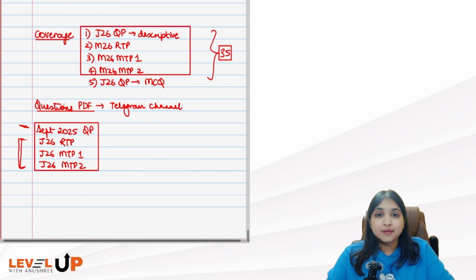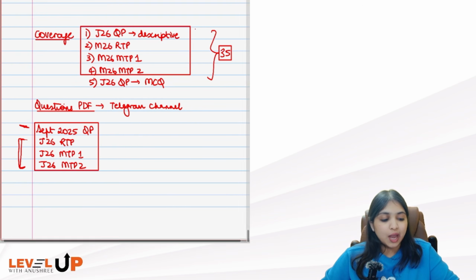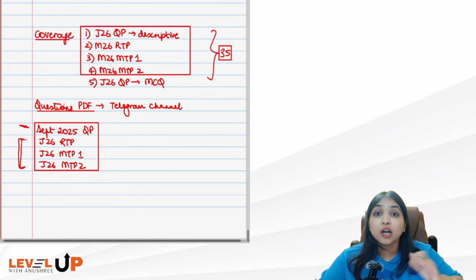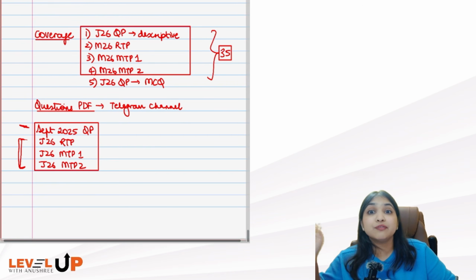And this will be covered chapter wise. Okay, I've divided these questions chapter wise. So I will finish these four resources for you first. Now in these four resources, from the RTP and MTP, you will not find too many questions because this time the May 26 RTP and the MTPs, there are not too many unique questions. Most of the questions are repetitive questions which we've already seen in the past. Like multiple questions from the mock test papers especially are from the Jan 25 resources.